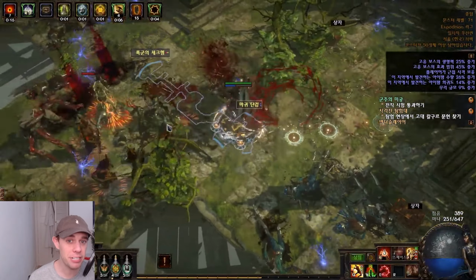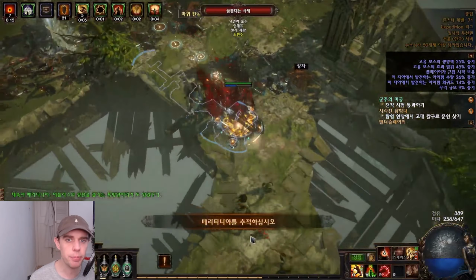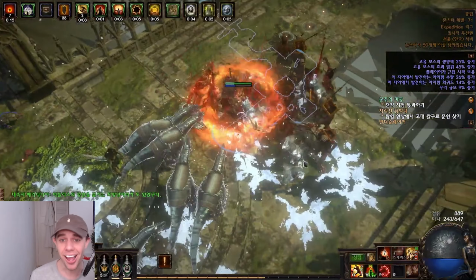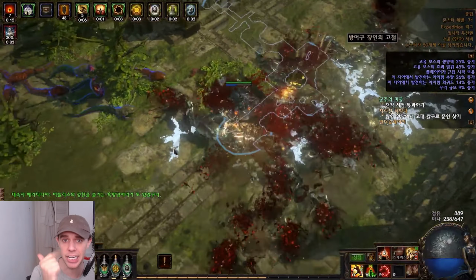PoE patch 3.25 Settlers of Kalguur is here. How then are we going to play the Juggernaut Boneshatter build? Well, you can see it being played here, shattering those bones. I'm going to give you everything you need to know, from gear, gems, jewels, flasks, Ascendancy, Pantheon, Bandits, and everything else.